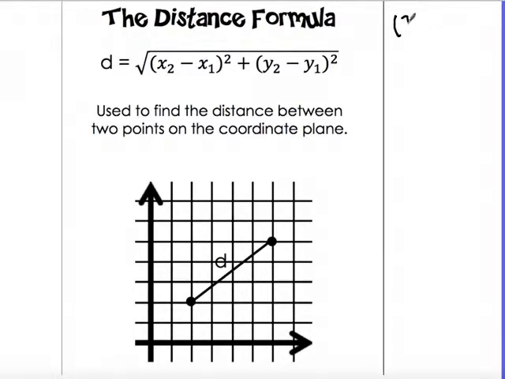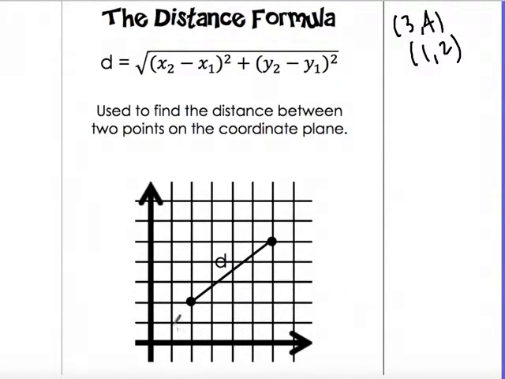For example, if you had (3, 4) and (1, 2), and you were finding the distance between those, as long as when you plug in an x, say for instance, if you chose 3 as your first x, then you would need to choose 4 as your first y. So basically, if they are together in a set of parentheses, they need to go in the same location when you plug into the distance formula. If you wanted to go with 1 as your first x, then you would have 1 minus 3 squared plus 2 minus 4 squared.